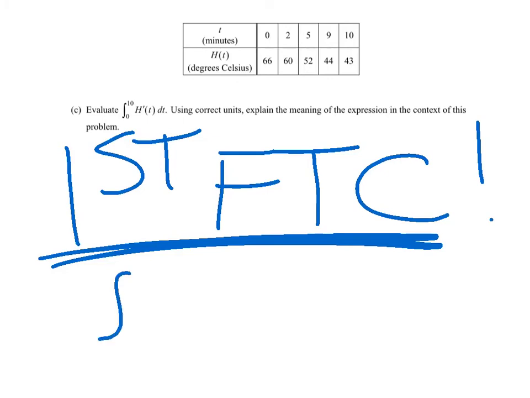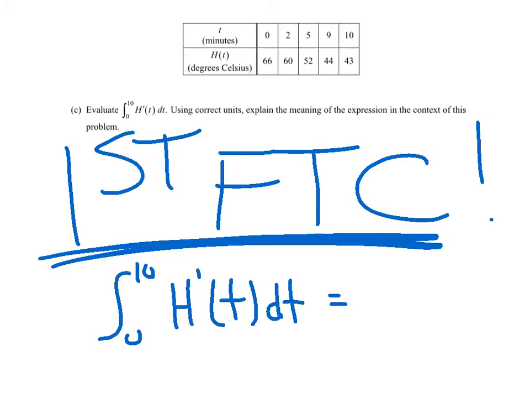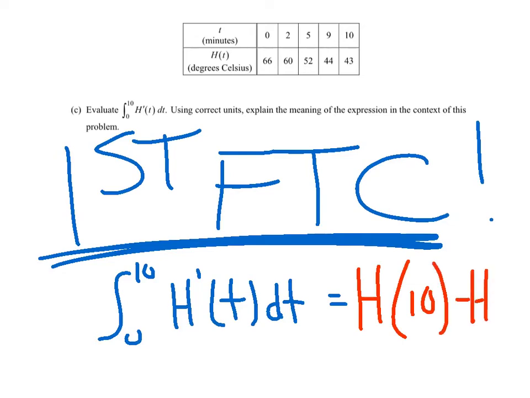If you integrate from 0 to 10 of h prime of t dt, what do you get? Well, the integral of h prime is h, and you get upper minus lower. H of 10 minus h of 0. Now I can use my table to evaluate that. A couple people I notice keep putting this 1 over 10 in the problem. Nowhere is there a 1 over 10 involved. This is not average anymore. When you integrate h prime, you should get h, plug in the upper, minus the lower.